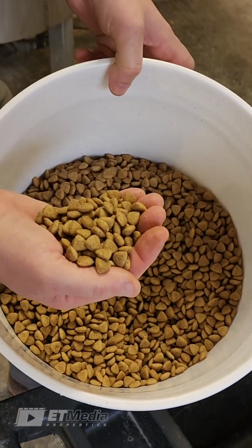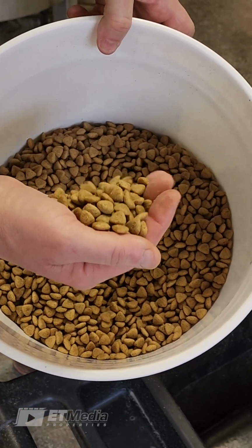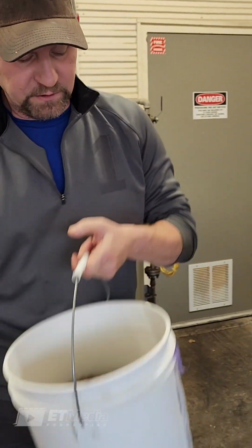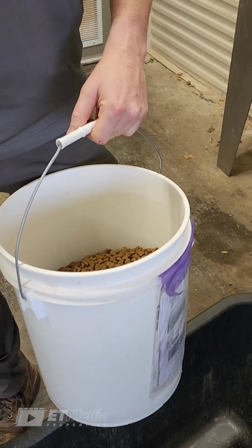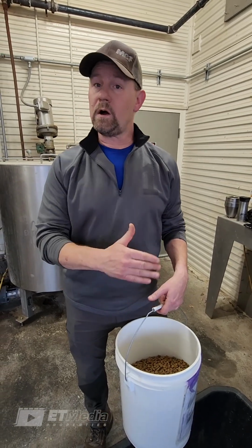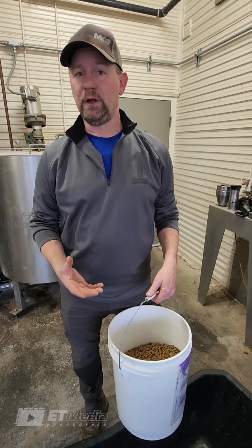I will say though, that when we execute our development runs, we actually take densities at the extruder, our wet densities. The reason we do that is we understand what our target density is that needs to be in the bag. Our clients dictate those to us on their specifications. However, if we wait until the product's in the bag to measure our density and we're wrong, then our entire system will be full of off-spec product.